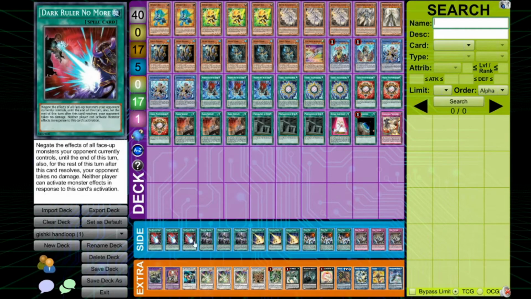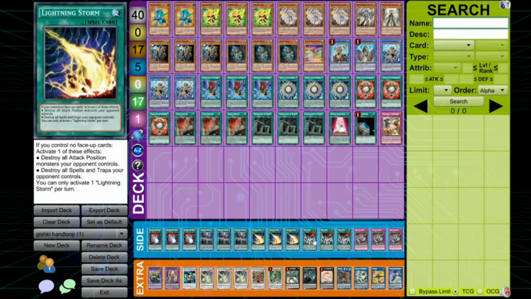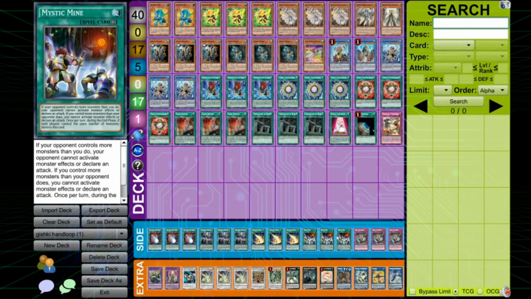So, 3 Ruler, 3 Droplet, out monster stuff, out Swords, Lightning Storm, and evenly matched are good for back row or anything really, and Mystic Mine is just Mystic Mine. Yeah. Because Mystic Mine, it's just another copy of you can resolve Dark Ruler, Mystic Mine, or Forbidden Droplets, variants of that will completely blow them out and win the game instantly.